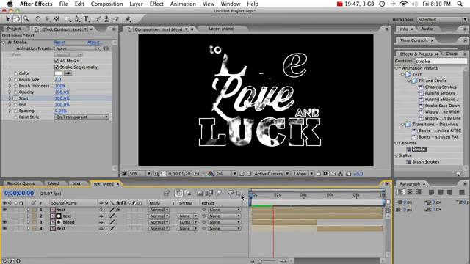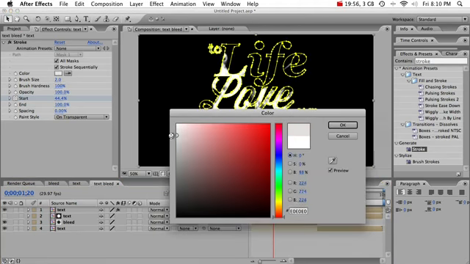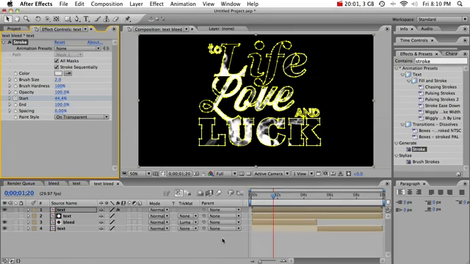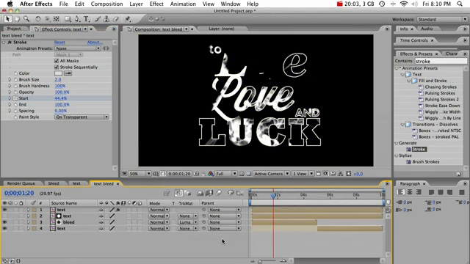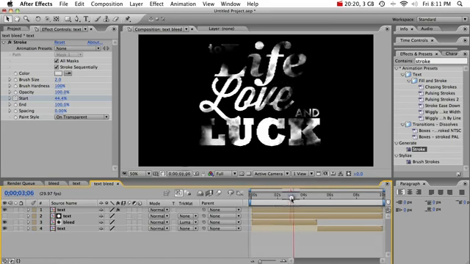Now, that's good. We want to create a little bit of a difference between the stroke and the white on the inside, so we're going to just make it slightly darker, just a really light gray, just like that. And it does make a difference in the end. You'll see with it just white, it kind of just looks like it's bolded text and it doesn't look right. But with a different color, a little bit darker, it kind of pops off. So there you go. That is it for our text bleed, just like that.